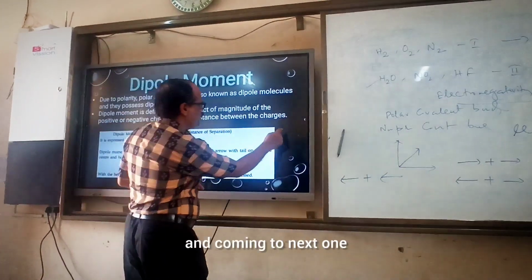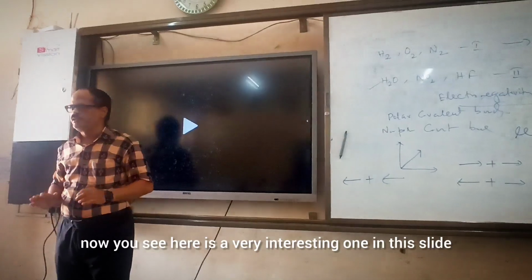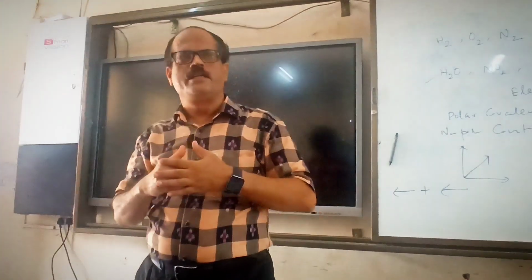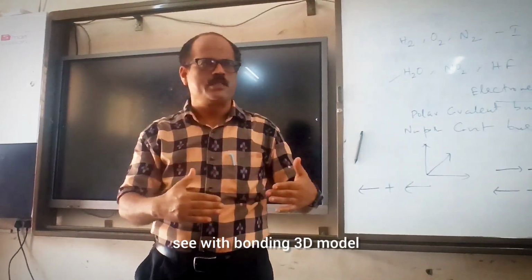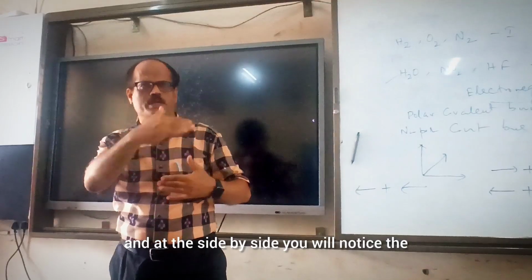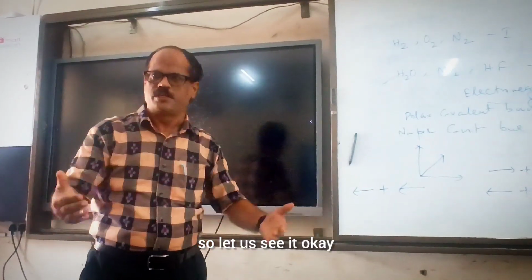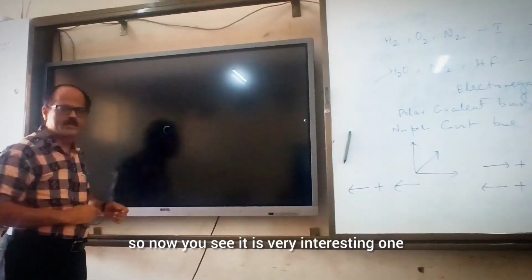Coming to the next one, now you see here, it is a very interesting slide. You will see the 3D model in 2 varieties. In one case you will see the bonding 3D model, and side by side you will notice the space filling model of that molecule itself. So let us see how it is represented.